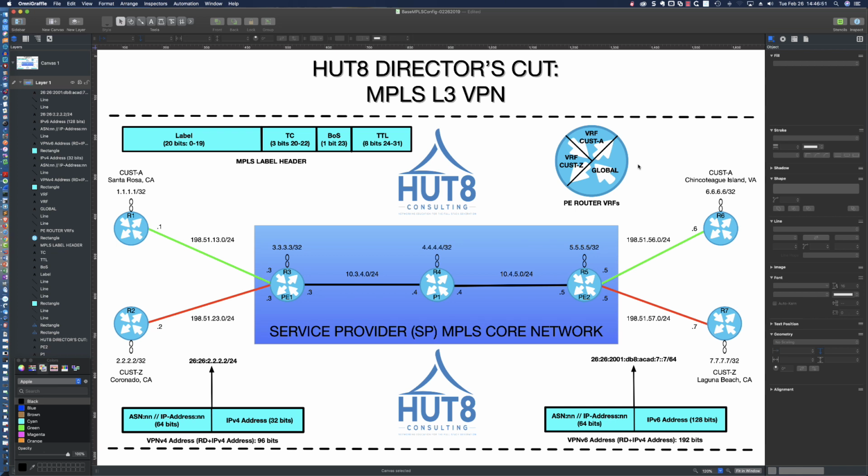I've got Cisco IOS loaded on my physical router, and in Cisco IOS, just like you would spin up a VM on VMware, I can go ahead and spin up a virtual routing and forwarding instance, or a VRF. And it's going to give me my own CEF table. It's going to give me my own routing table. So I get my own RIB, I get my own FIB.